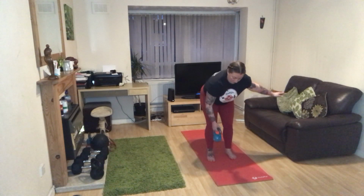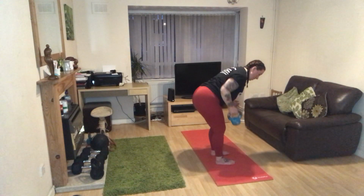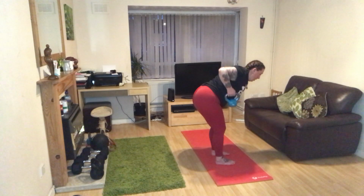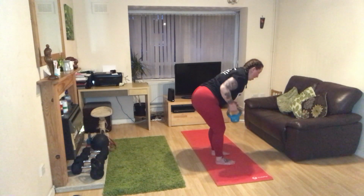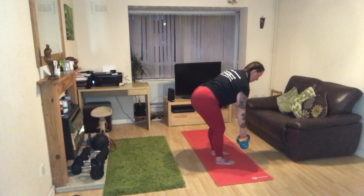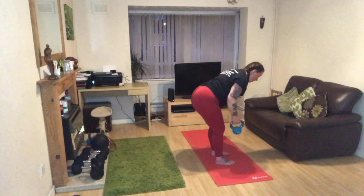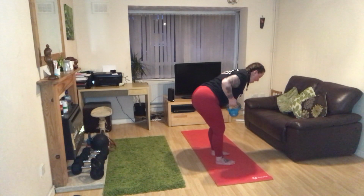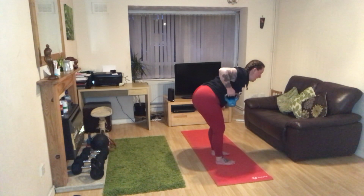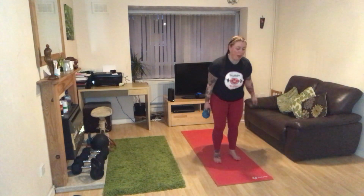1, 2, so leading with the elbow. 3, keeping the bell close to our body. 4, 5, we've hinged at the hips. 6, 7, 8, 9, last one, 10. Into a reverse lunge, and we're going to rack the kettlebell.